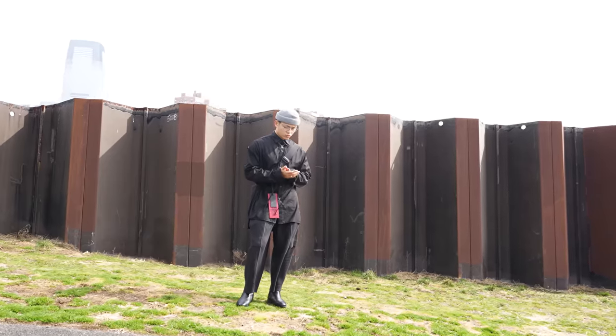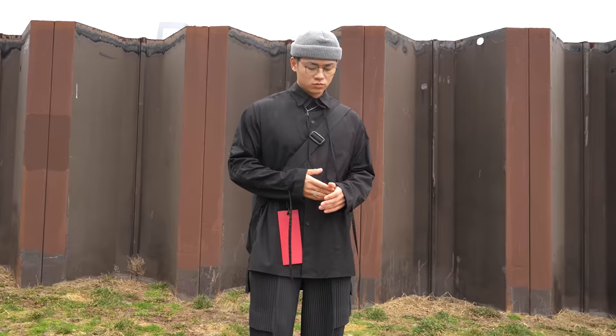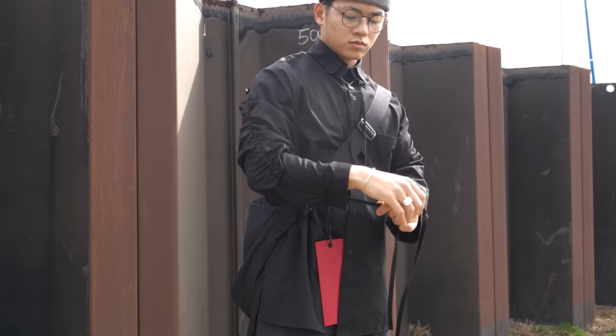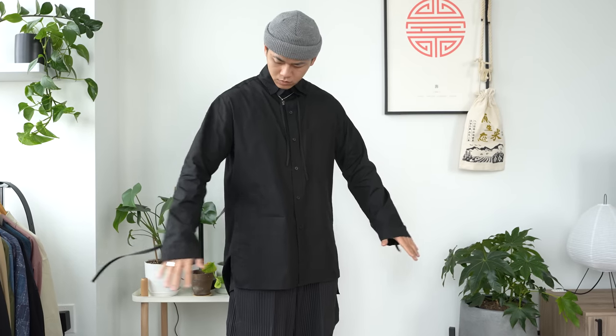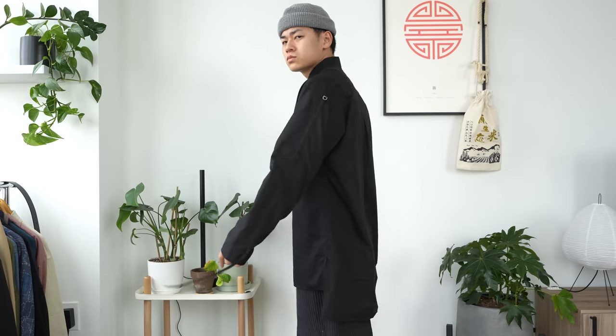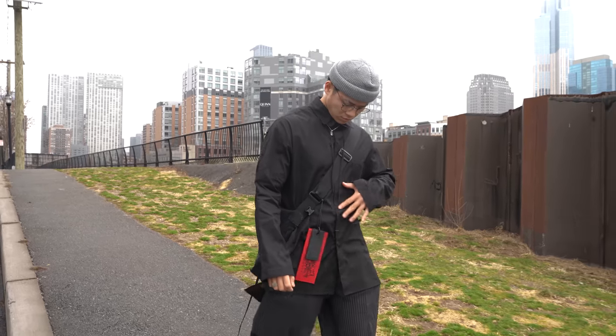Now we got the broad sleeve shirts from Sight, which is a Japanese brand designed by the creative team at Yoji Yamamoto. I got it in a size medium. This is the affordable Yoji, by the way, along with Ground Y. This brand takes contemporary and utilitarian design cues and they've got some fire stuff for sure. The sleeves are adjustable to three-fourths of the original length because there's a draw cord threaded through the sleeve. You also got cords attached around the neck that you can tie or leave dangling. I really appreciate the whole cut and silhouette of this garment, which has an extended length, the double collar, and the adjustability so that you can wear it a ton of different ways. I got the black version, but the white one's pretty sick as well.